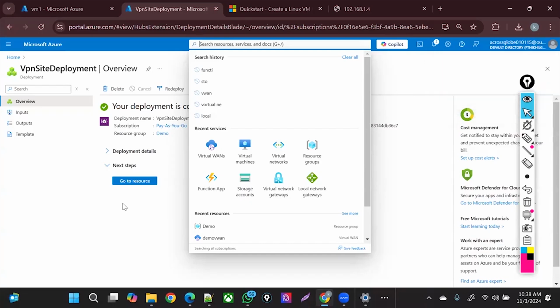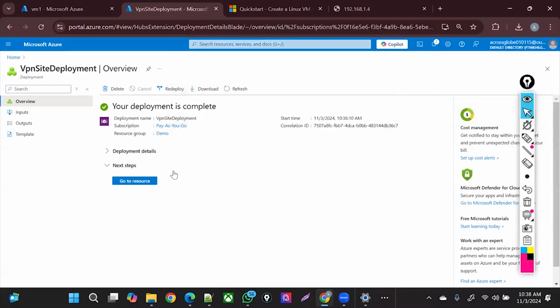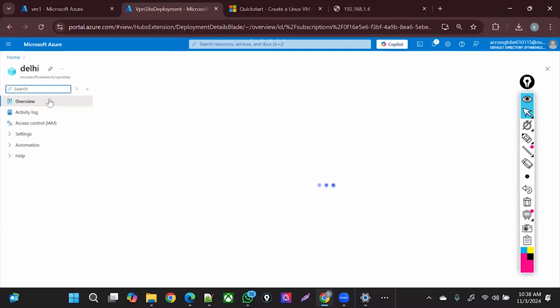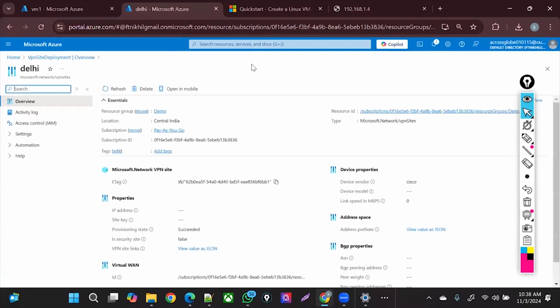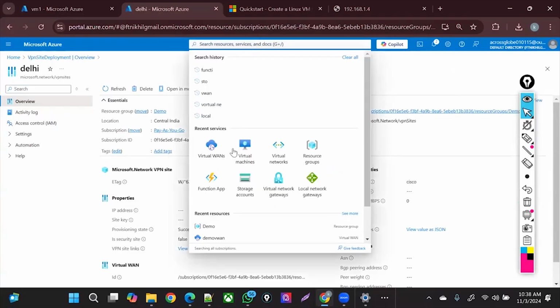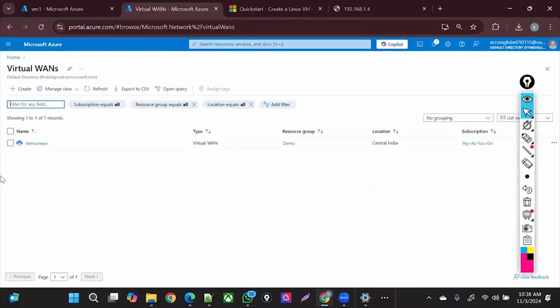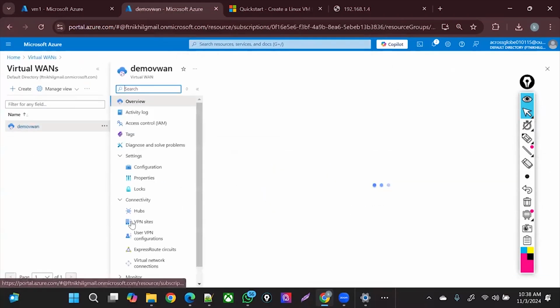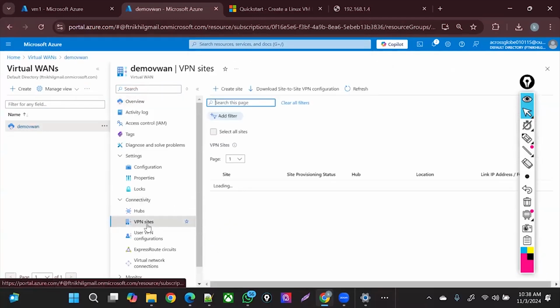So this is created now. This Delhi site is created here. My Delhi site got created. Let's just move back to my VWAN, VPN site. Now this VPN site is currently provisioning.